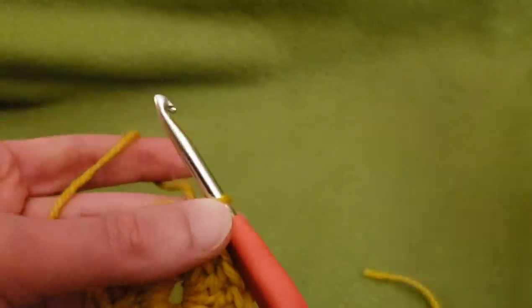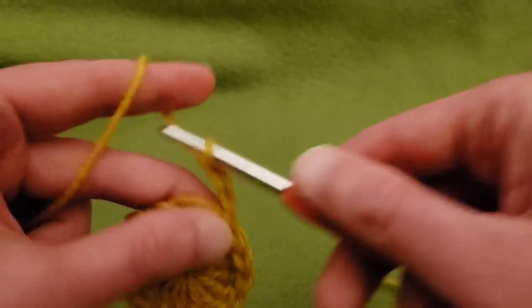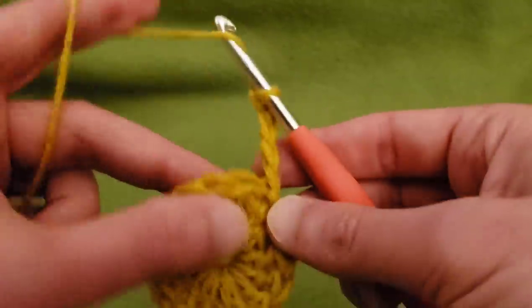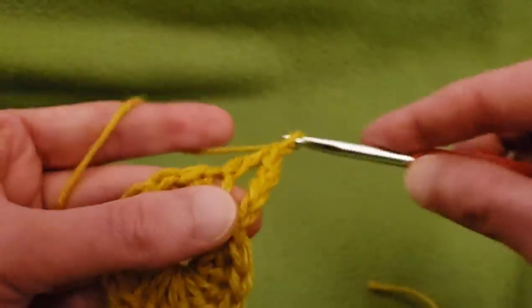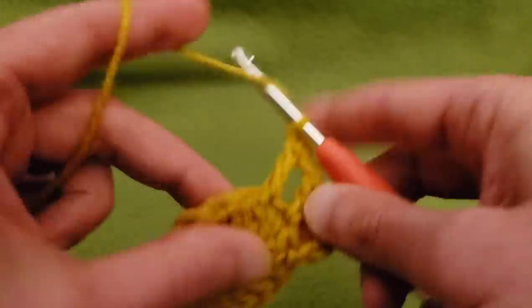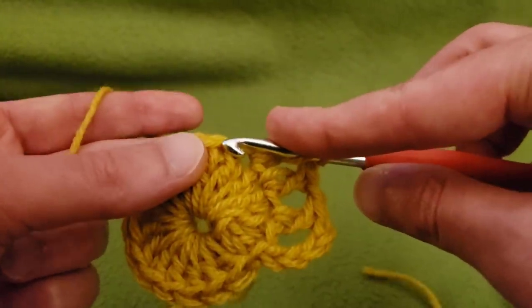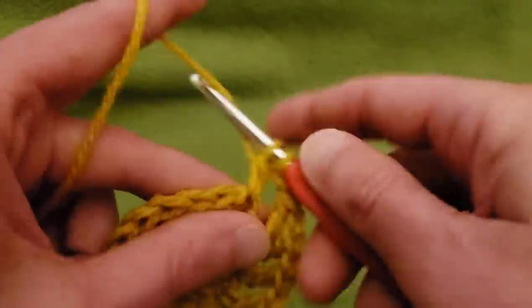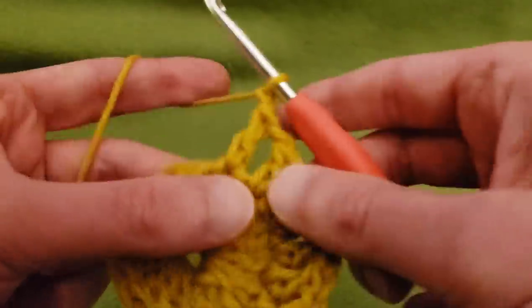Okay, round two, just as easy as round one. Start by chaining up a total of four chains. One, two, three, and four. Now that's going to count as a double crochet and a chain one space. Then into the next stitch, double crochet, chain one, double crochet into the next stitch, chain one, double crochet into the next stitch, chain one, and so on and so forth all the way around for round two. So we're keeping the same number of stitches. We're just adding chain one spaces in between them to create our increase.